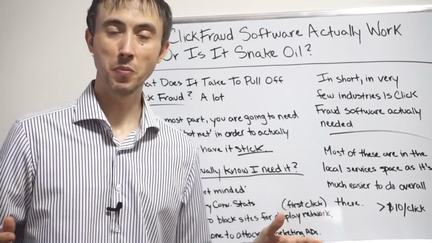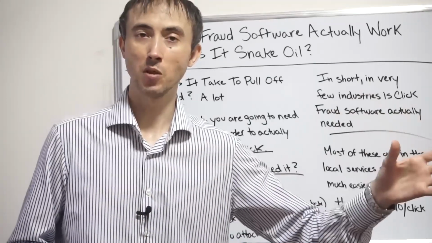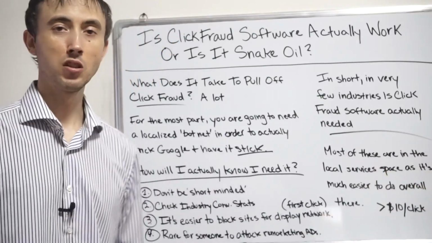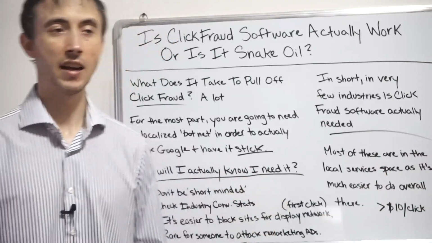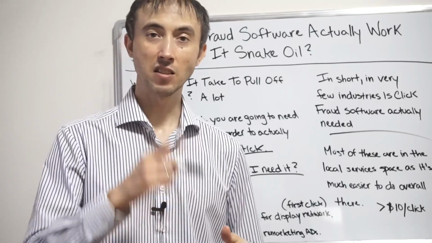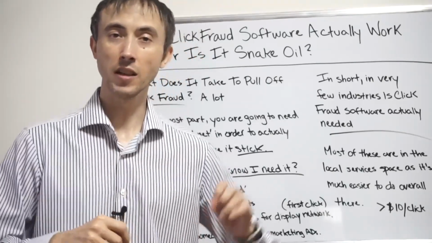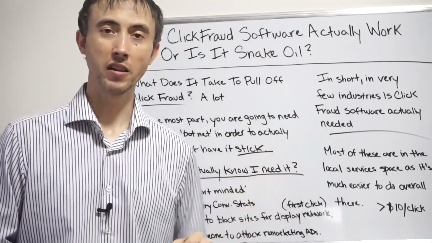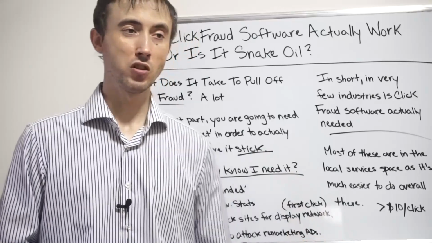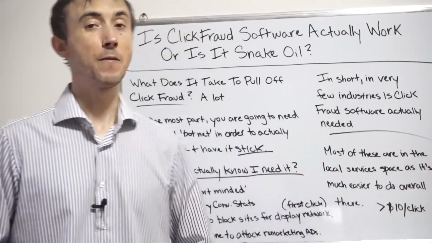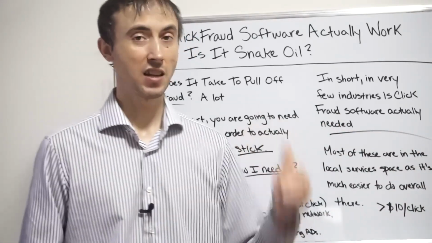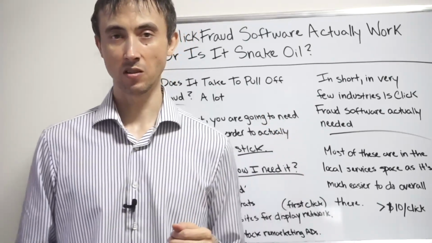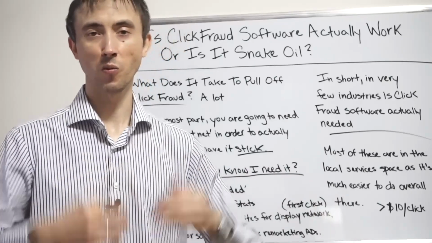They might know 50 people that can click on your ads a few times over the month and drain enough of your budget to get you to quit. In those situations, the click fraud software can analyze all IP addresses that have clicked one time and not let the person see the ad after they've clicked one time already. And that can work in a market like water damage restoration, where you don't care if somebody comes back. If you're in a market where somebody needs to come back a second time, click fraud software can actually hurt your campaign's performance because they're not going to be able to find you again. So there's a fine line there.